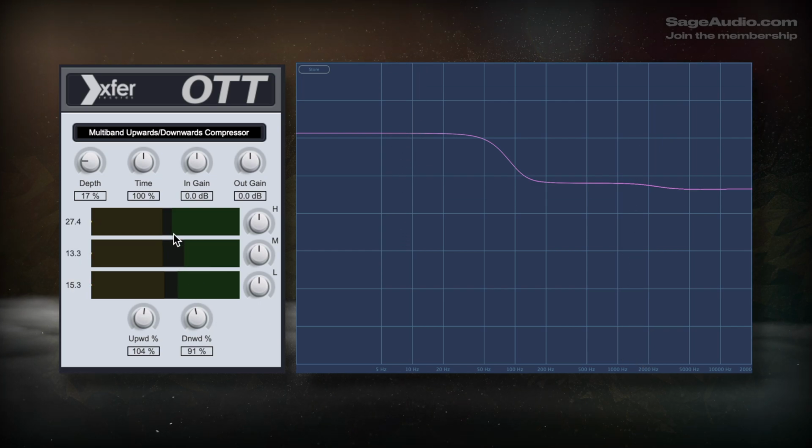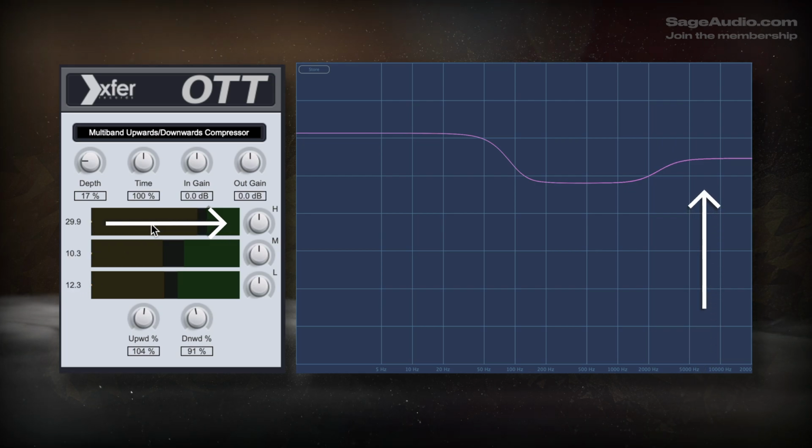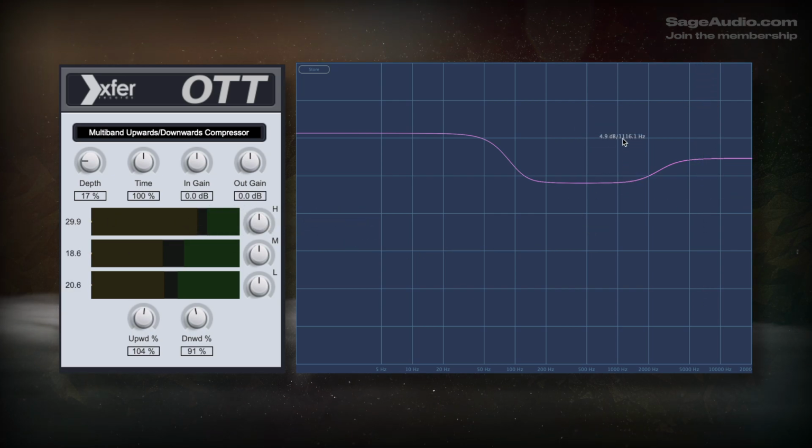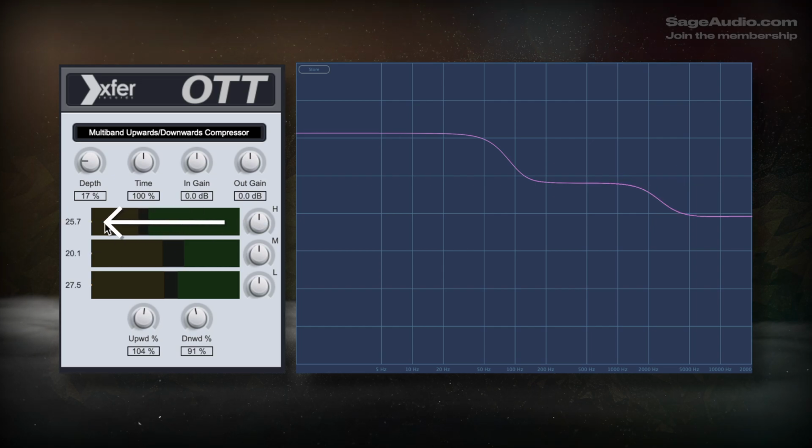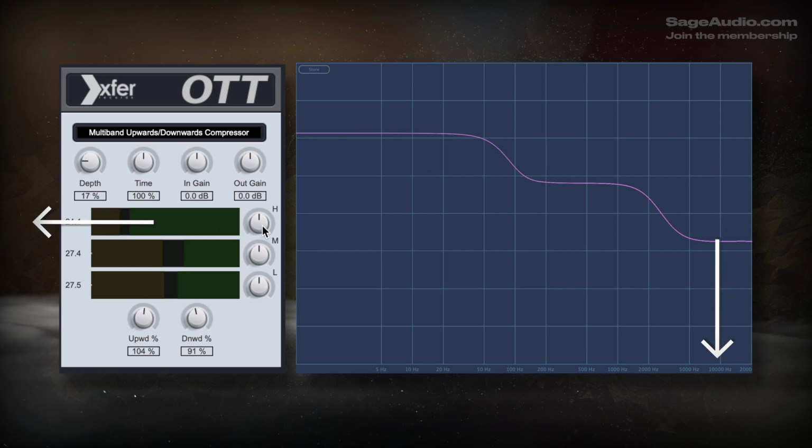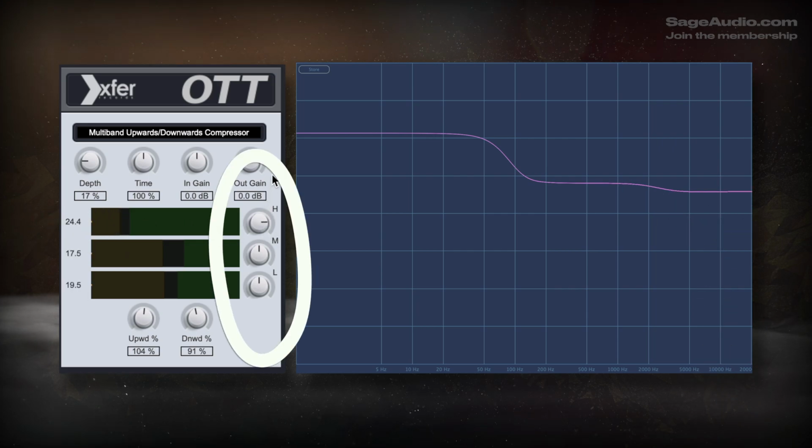So, say I move the higher band slider to the right, in turn increasing the threshold. I'll cause more upward compression than downward, causing quieter details in the highs to be amplified, which, as you'll notice, amplifies that entire range. Now conversely, lowering the threshold will reduce the amplitude, causing the respective frequency range to be lowered. Now this could be counteracted or just generally changed with the 3 frequency dials to the right of the bars.